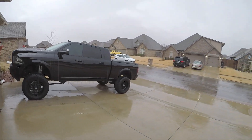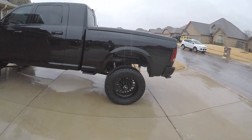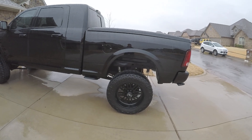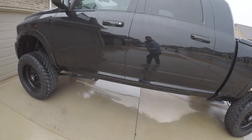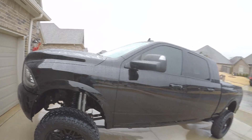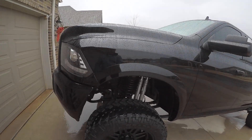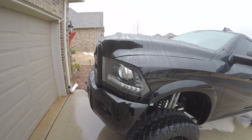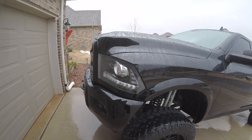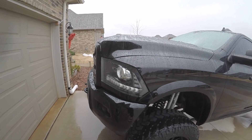The driveway has a huge angle but coming around here: 22 by 11 American Forces with a zero offset, 37x13.5x22 Nitto Trail Grapplers — going to be needing new tires soon. Got bed steps there, and power steps on the side. Still need to paint-match the mirrors. You can see the water just beating off with the ceramic coat. Got the dual shock hoop, a Pro Comp rock light in there, and just recently did the headlamps — put in clear reflectors and Diode Dynamics boards, just the regular white DRLs.